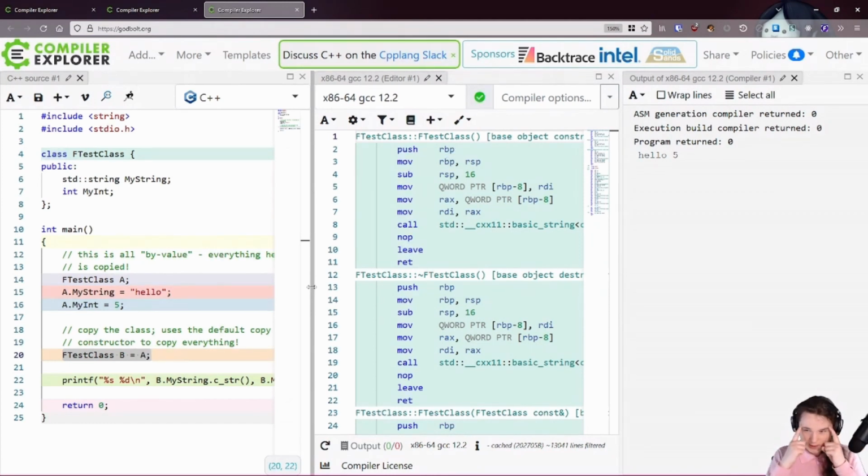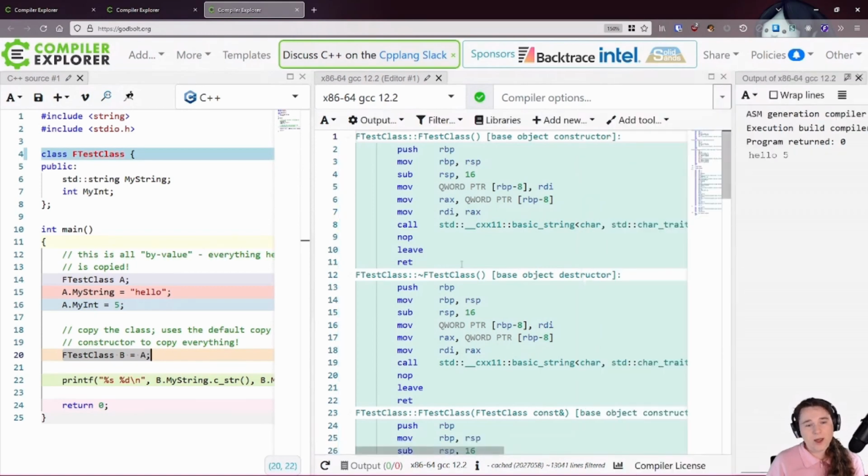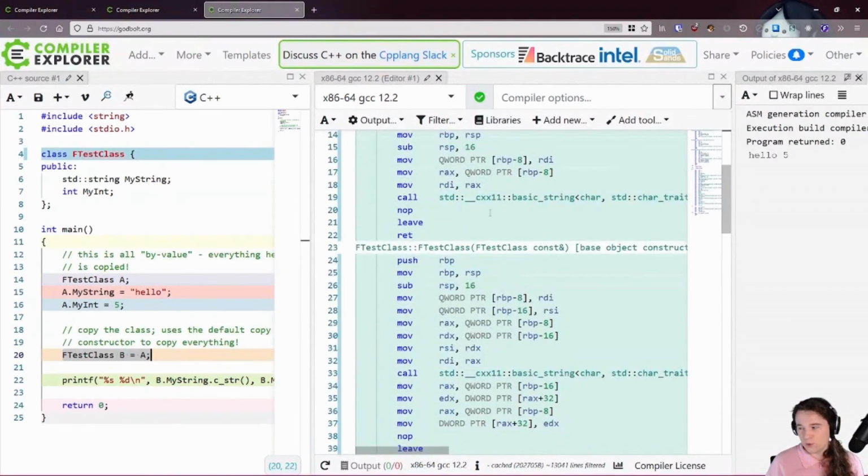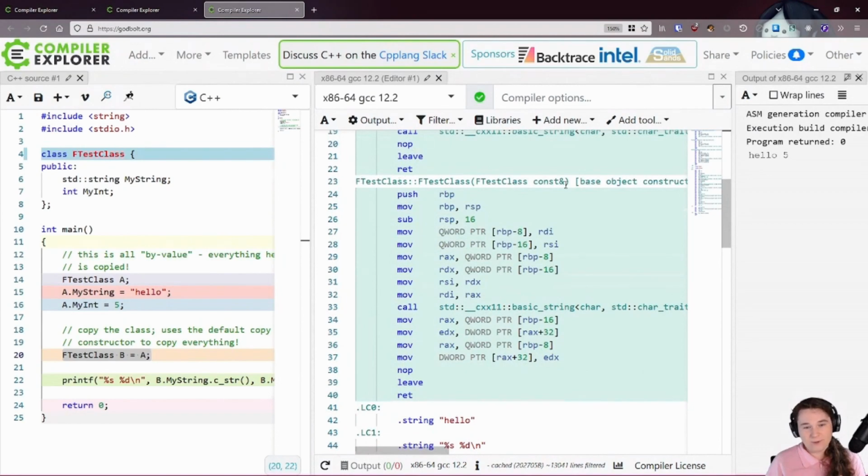Now, if you think about what this means, everything is a block of memory. So we can't make B just a pointer to A because we haven't declared a pointer, right? We actually have a second ftest class on the stack. So what we need to do is actually copy the contents of A. And C++ will generate a copy constructor by default for you. In this case, it's here because the linker says now we're using it. So we have this copy constructor. It takes in a reference to an existing ftest class, and all this stuff here is basically work to copy the state of one ftest class into another.